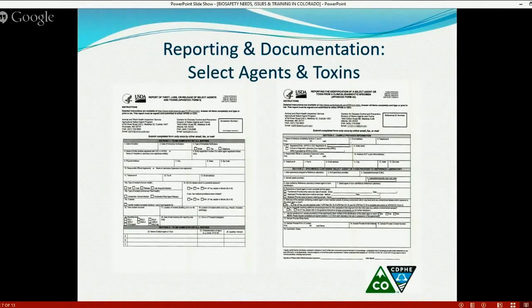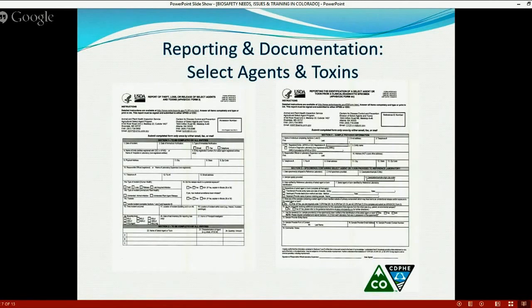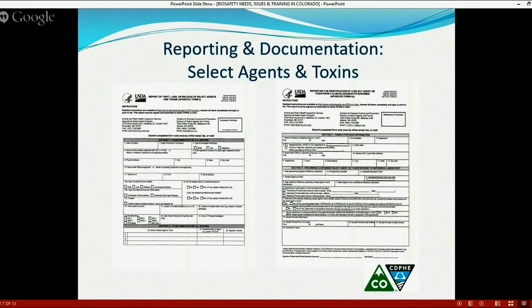This is federal paperwork, as you can tell. This is what I have to fill out, or at least send out, for each one of these that we get for a select agent. This is just one example, just a select agent one. If we confirm a select agent, we have to fill out the one page that says we're the lab that confirmed it. But every lab down the line that had it at one point has to fill these out as a submitter.